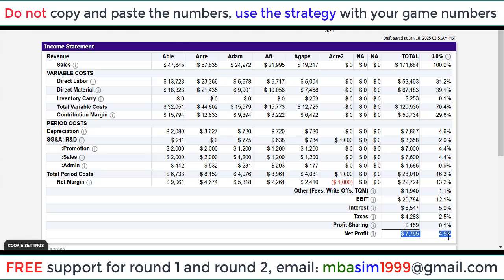Profit will go 5, 10, 15, 20, and maybe 40% in later rounds, increasing 5% each round. In early rounds, we spend a lot on promotion and sales here, 5%. That's normal, right? Normal, because we need to increase customer awareness and customer accessibility, right? So that's the overview of all the decisions for round 1.